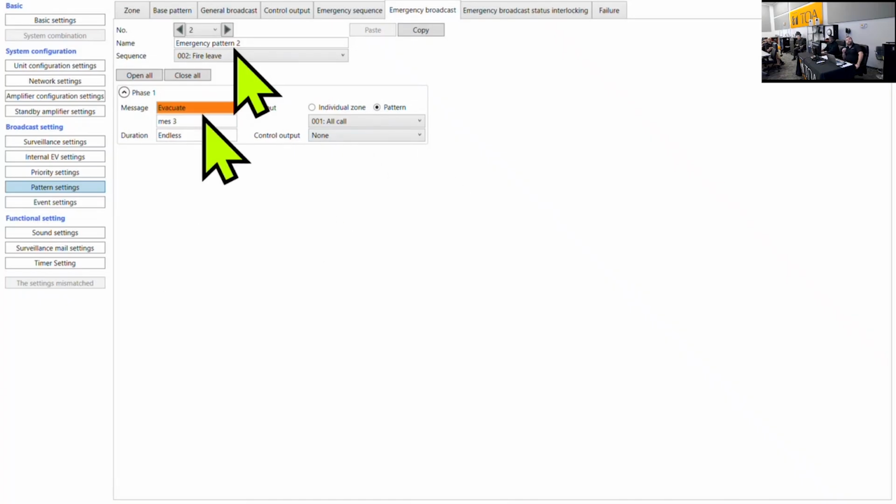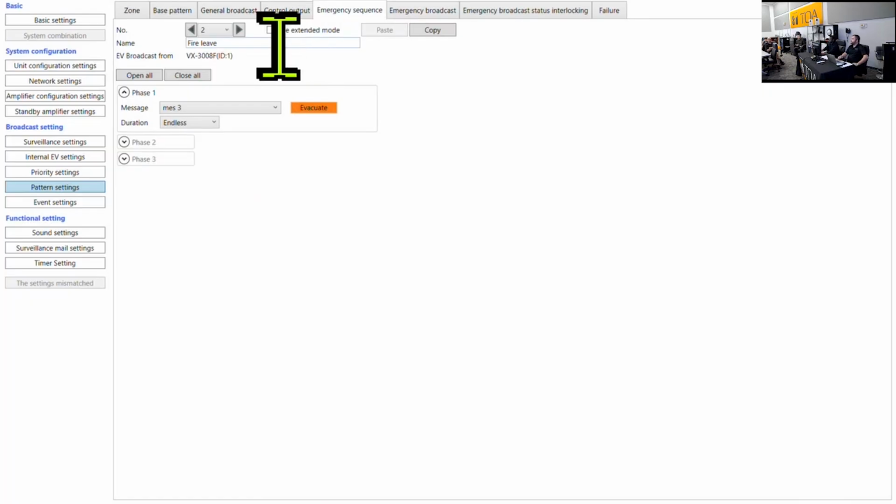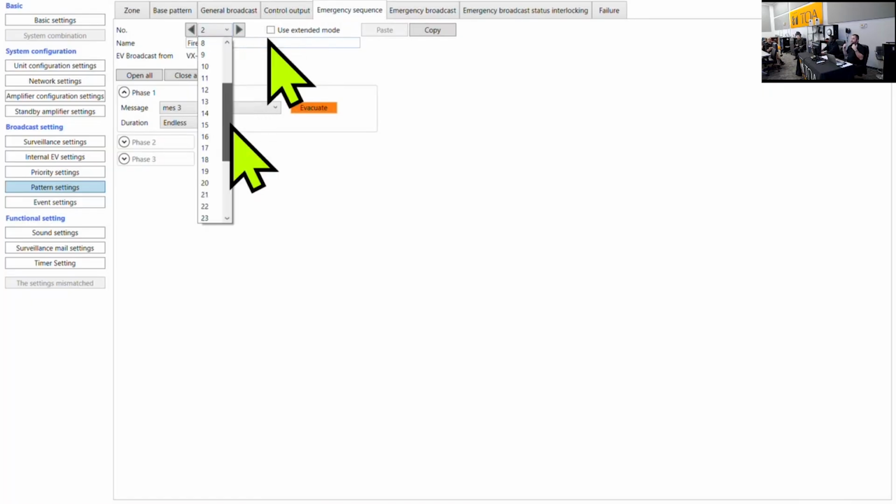Just a note about the emergency sequence, we can program up to 32 emergency sequences. So again, it can be fire, or different emergency scenarios, earthquake, fire, flooding.